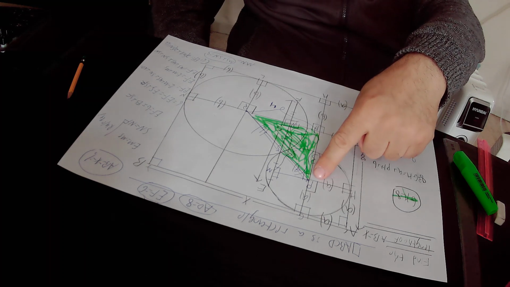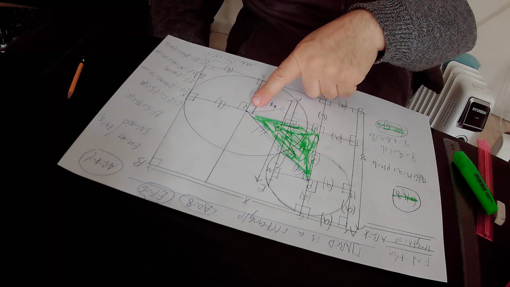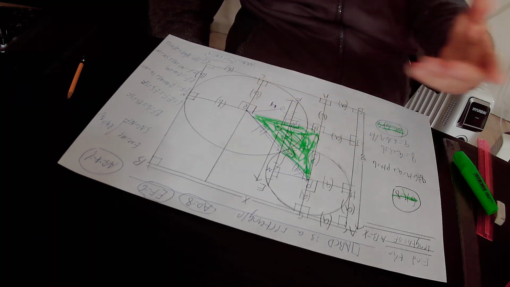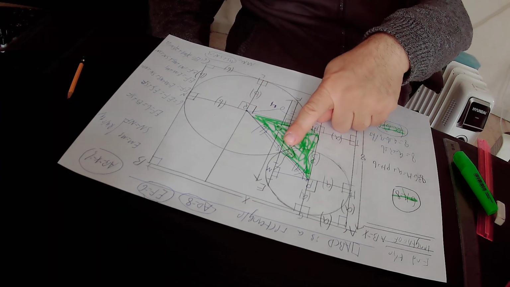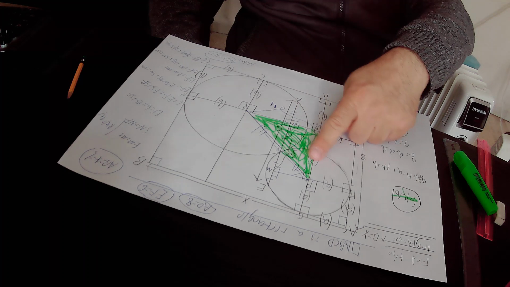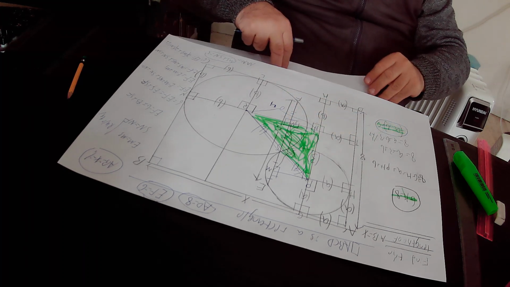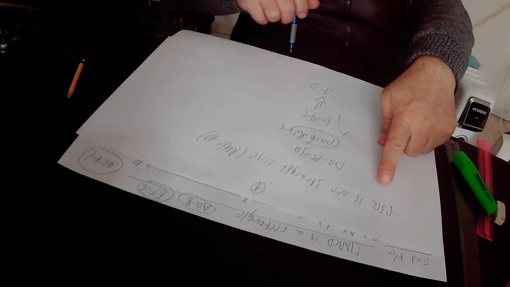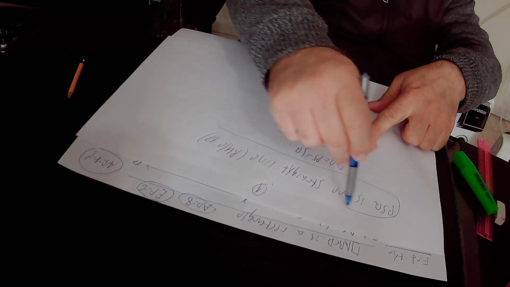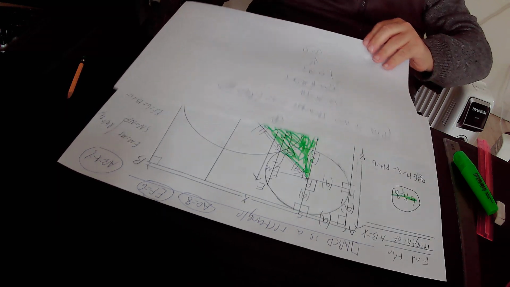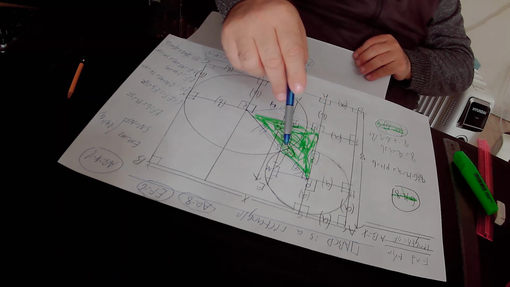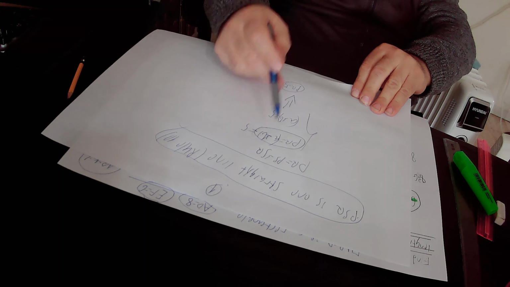The center of the small circle is here at point P. The center of this big circle is here at point Q. And the straight line that connects the centers together is the straight line PQ. According to rule 10, the straight line PQ must pass through point S, or PSQ is one straight line. So if PSQ is one straight line, it means that PQ will be equal to PS plus SQ.